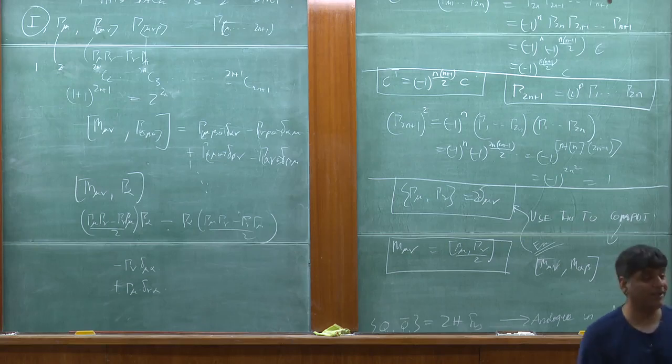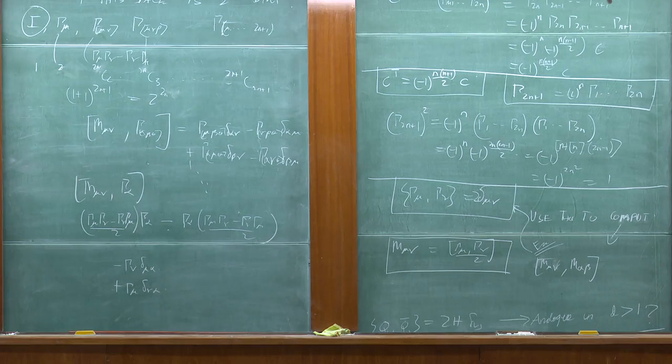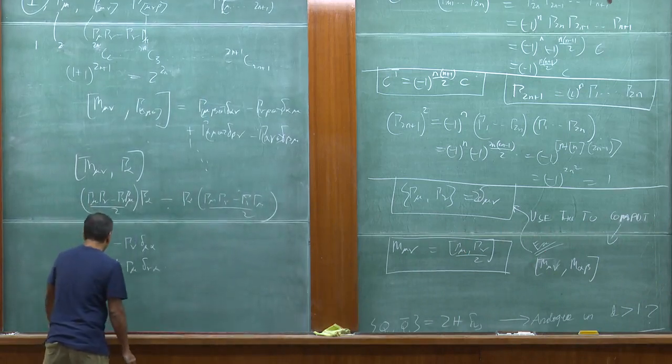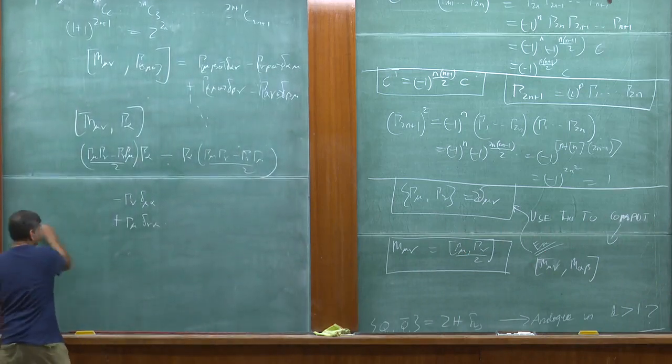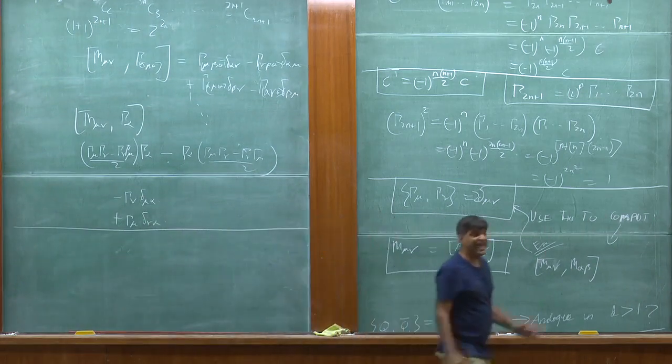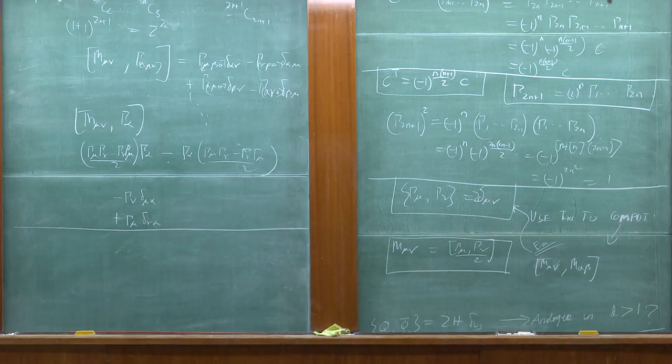These equations would also work for SO(2n). Yes, it always works for Clifford algebra. Clifford algebra is just this 2 to the n dimensional space, so it works whether you say SO(2n) or SO(2n+1). But now we can ask the question: is the SO(2n) spinor also irreducible? Okay. Does anyone have an opinion on this?